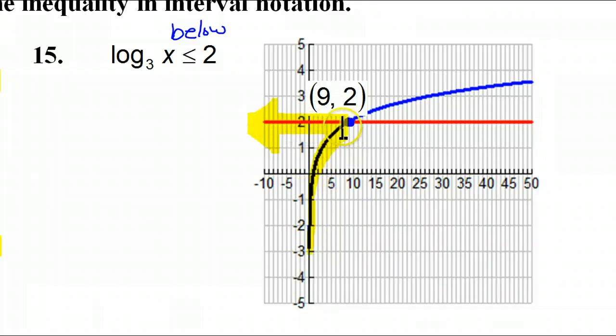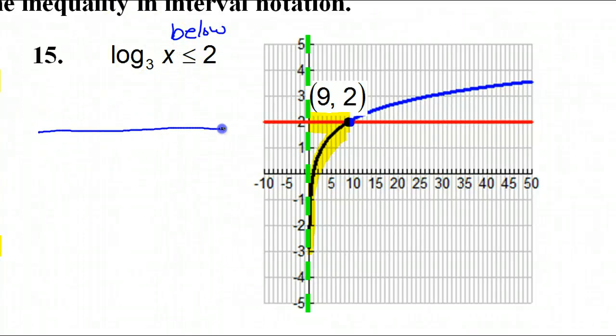Now be careful though. It looked like I was going to negative infinity just then, didn't I? So I should correct that so it doesn't look that way. The reason why I'm being so cautious is because logarithms have an asymptote. See how the graph is bending right here, swerving? This is a vertical asymptote. So we're not going to go past this. In fact, we never even reach it. So this is 0. Okay? Can't get there. So, if I were drawing the number line values, I would go bam, and I'd have to stop right there. I shouldn't make an arrow.